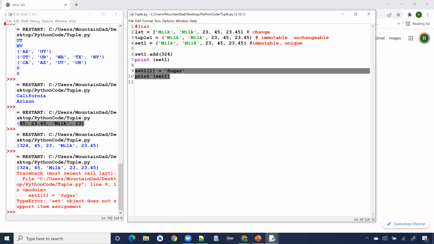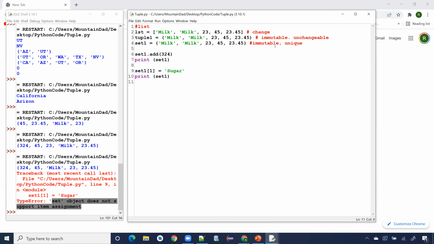Okay, so that is that. And then I believe you can also, now, the reason it does not support item assignment, well, I said set is immutable, huh?